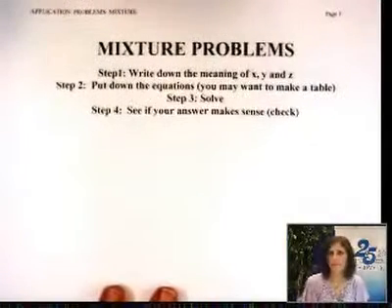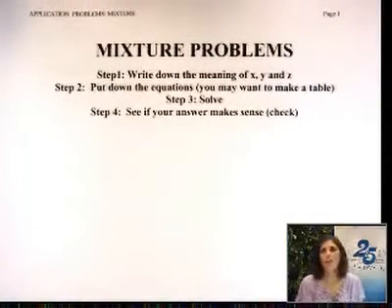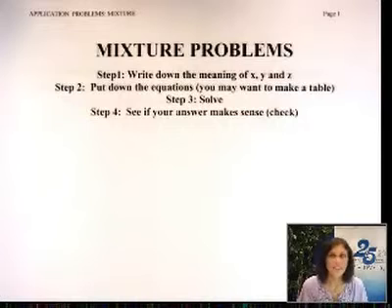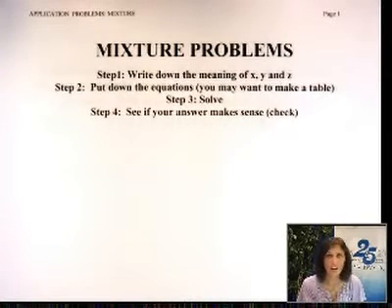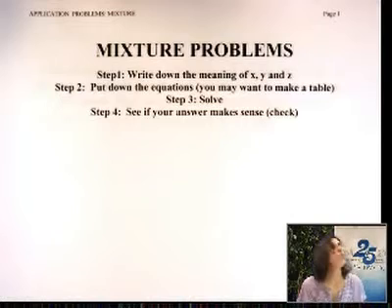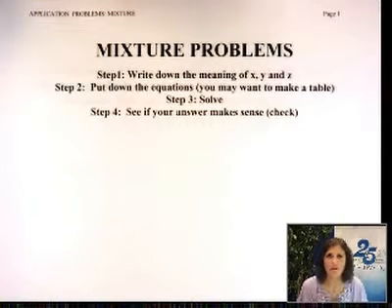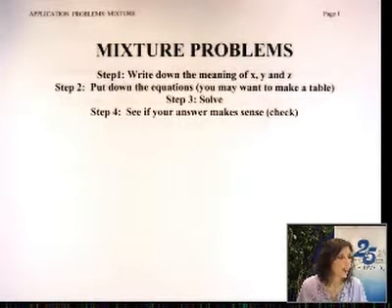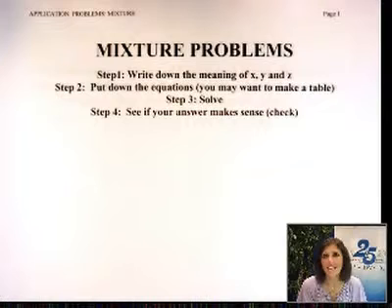Procedure. Always write down the meaning of X, Y, and Z. You may want to use other letters, maybe the first letter of what we are talking about. Put down the equations. You may want to make a table in the mixture problems. Probably tables are a little easier. Solve and see if your answer makes any sense.